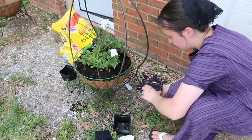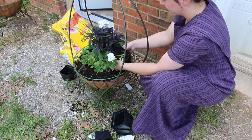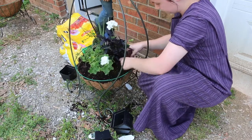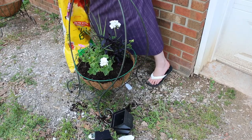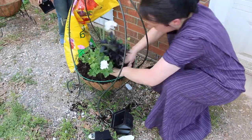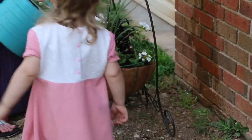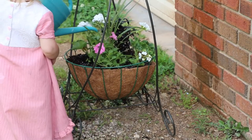And then also another one of these, I think this is also called the potato vine. It's just in a different color, this dark purplish brown color. So hopefully we'll have a trailing potato vine towards the back, and then the wave petunia up front. And then I did the other one again, mirrored like this one on the other side, and then I'm gonna water them really well.